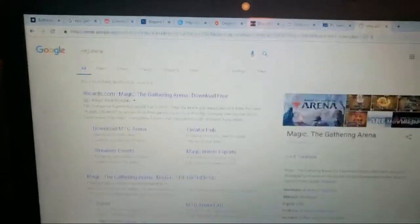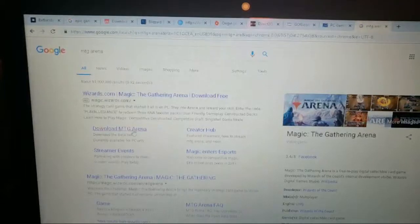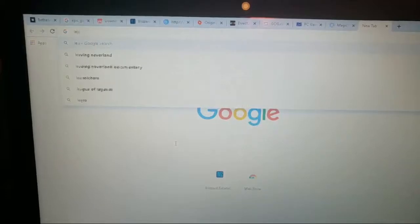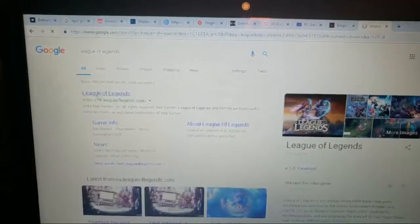Then you got Magic the Gathering Arena, which is its own client. So you could just download the launcher. Then you got, of course, League of Legends, guys. League of Legends is awesome, and it runs good on low-spec systems also because it's optimized.